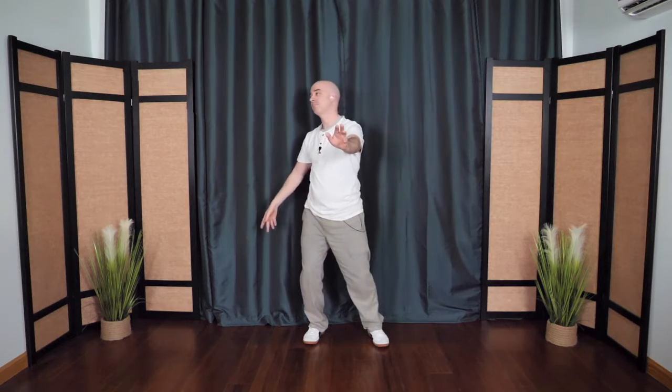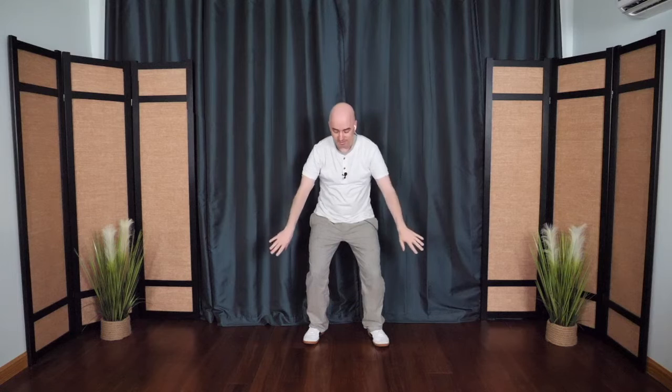Breathing in, breathing out. Let's do one more, repulsing the monkey. And then from here, the hand floats all the way in front. So you hug the tree, rounding out and soften. Then the arms open up wide. The hands float down. This time the backs of the hands face each other.